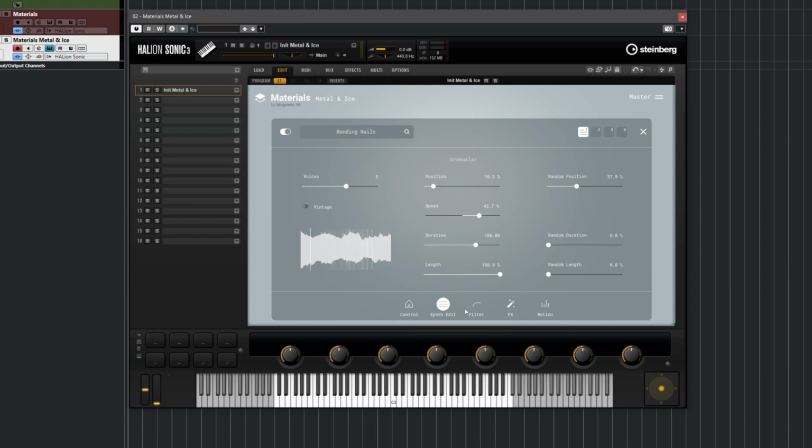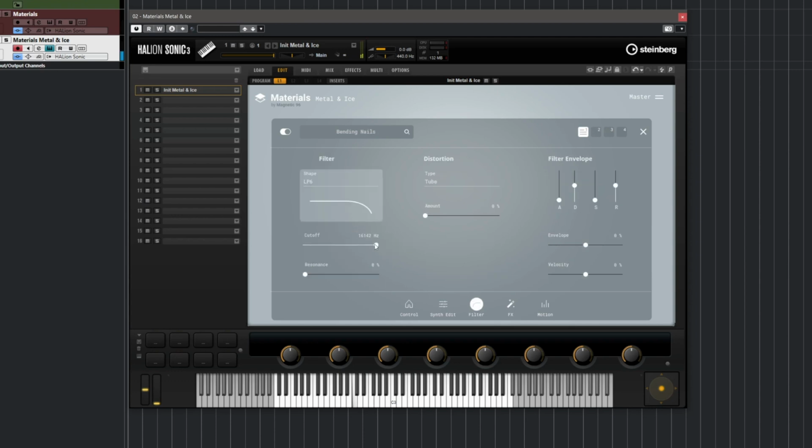And why don't we go ahead and try out the filters here? Maybe I want to add a little bit of envelope and just create a little bit of a slow attack.